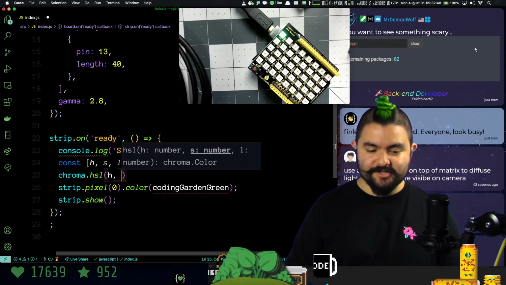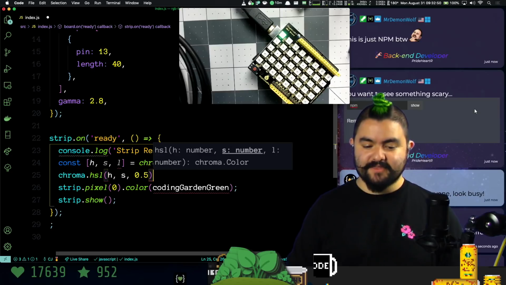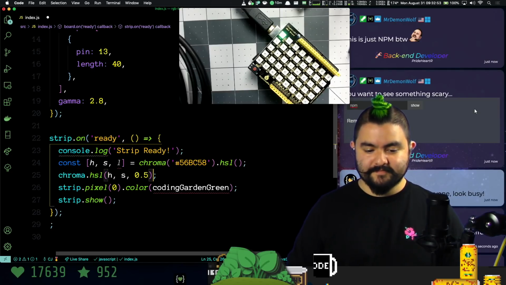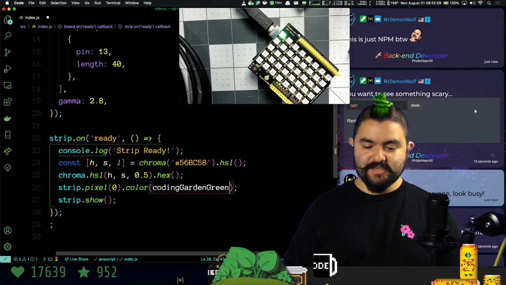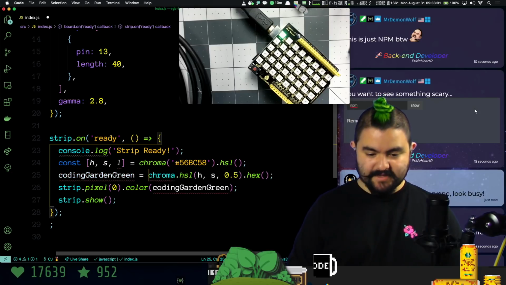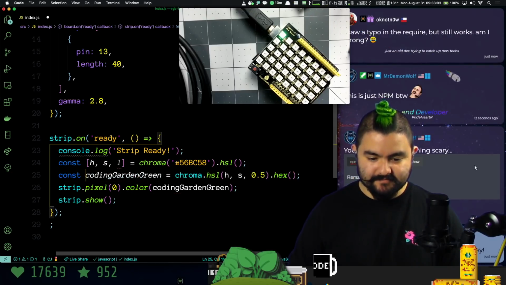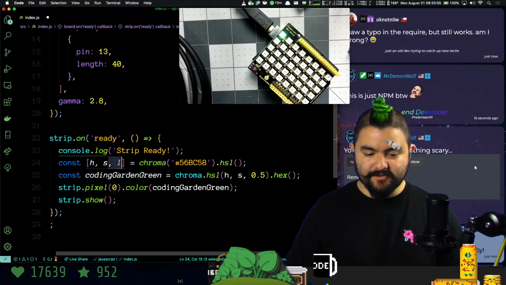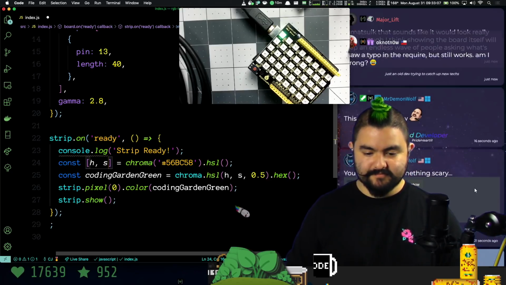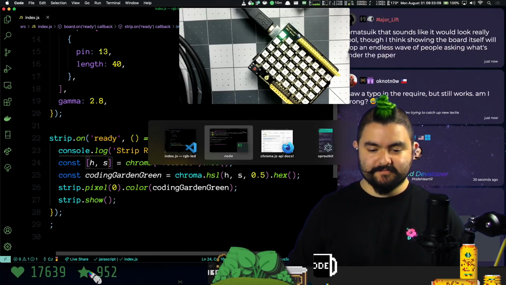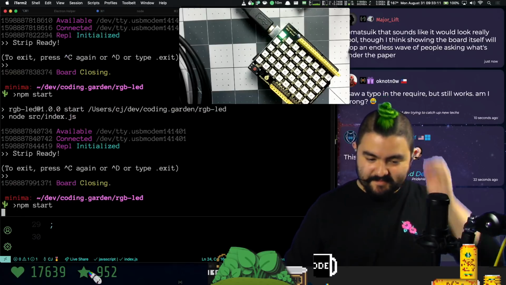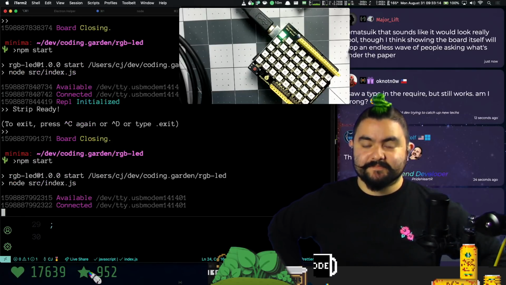Yeah. So then I can do H, S, and then we'll specify the L to be 0.5. And then send it to hex. Just like that. Easy. Yeah, and then we actually don't even need to pull off the L value. Default.